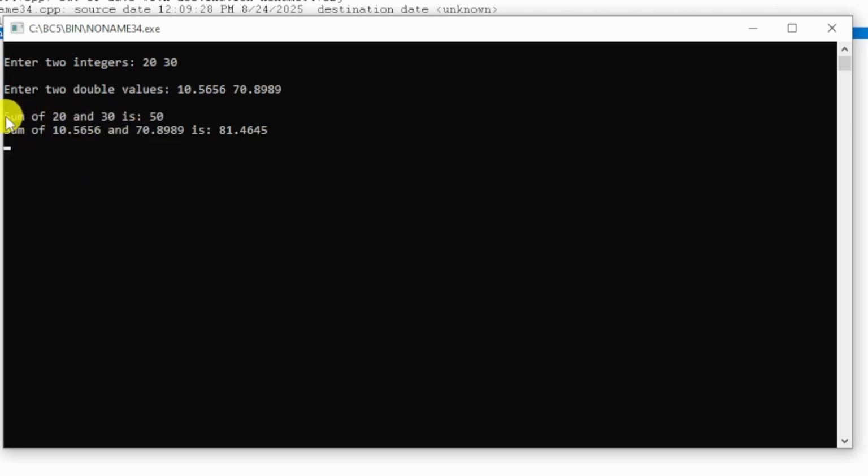So this is how we have formatted the output. So sum of, this is the message, then I am attaching a number value, that is num1, and this is again a string value, that is message, then again attaching second value, this is the message, colon is part of message, and 50 is the int sum variable. So this is how the formatting is done. So it has displayed the sum properly, and finally the program is done here.